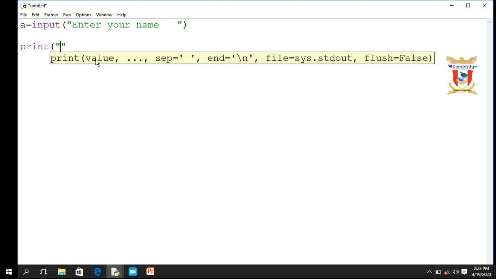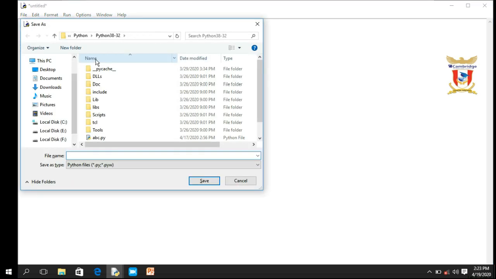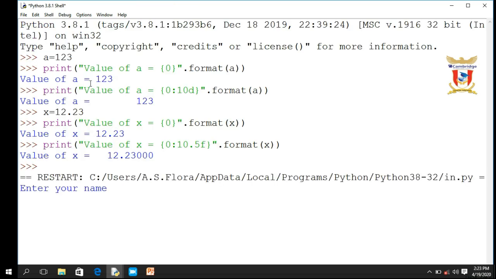For example, I'll specify print "Your name is", A. Then I'll save it. I specify the file name in.py.